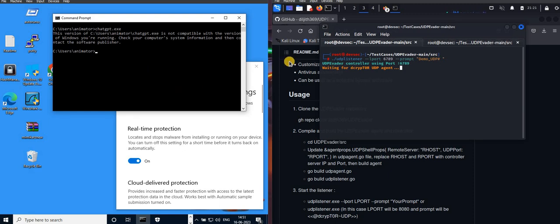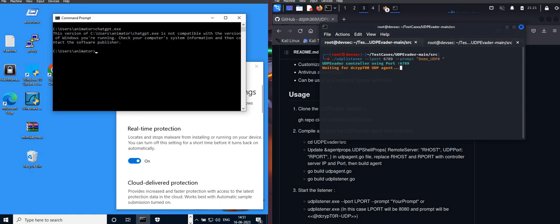Okay, if that's the case, let me take my Windows machine. I'm not sure why it's not running. I don't want to waste my time on that. Maybe some mistake I'm making in building that on Linux.